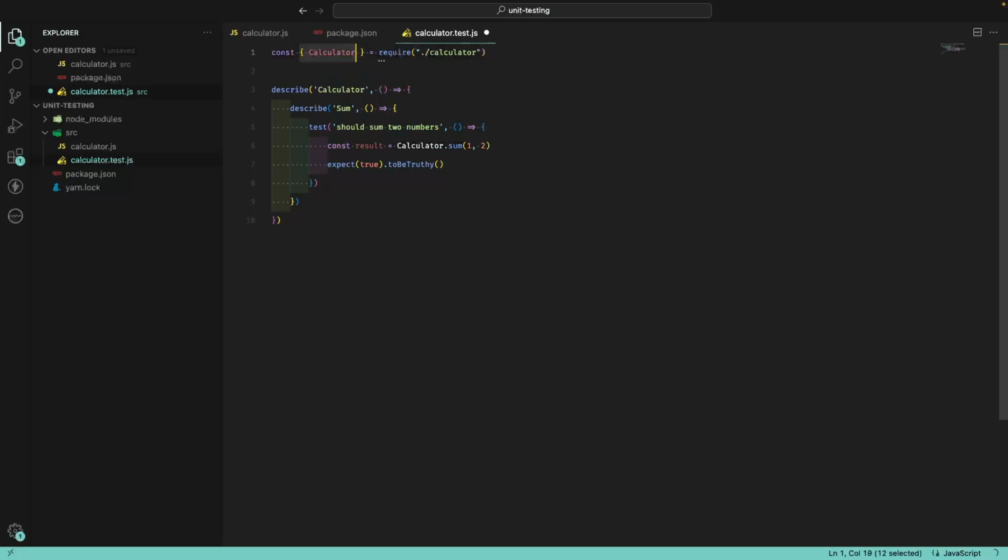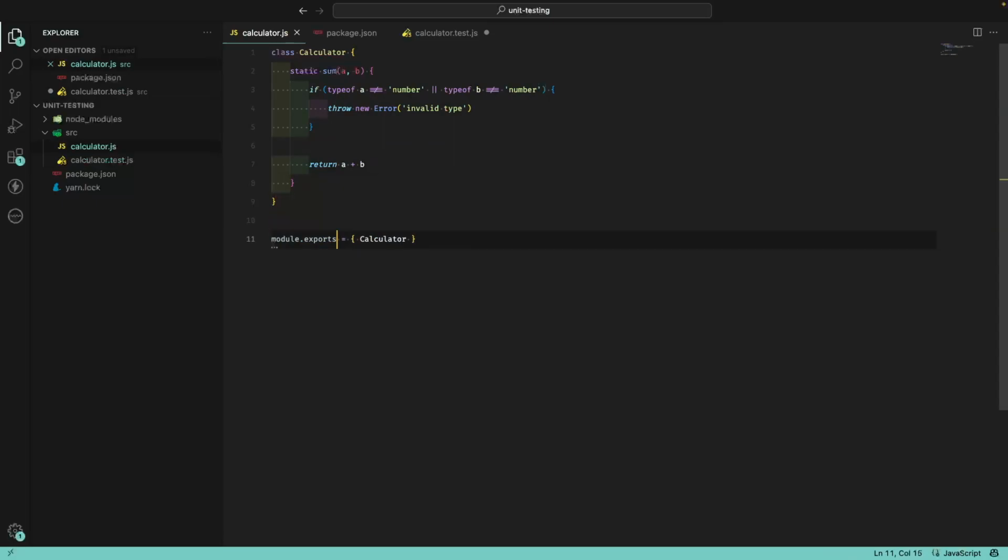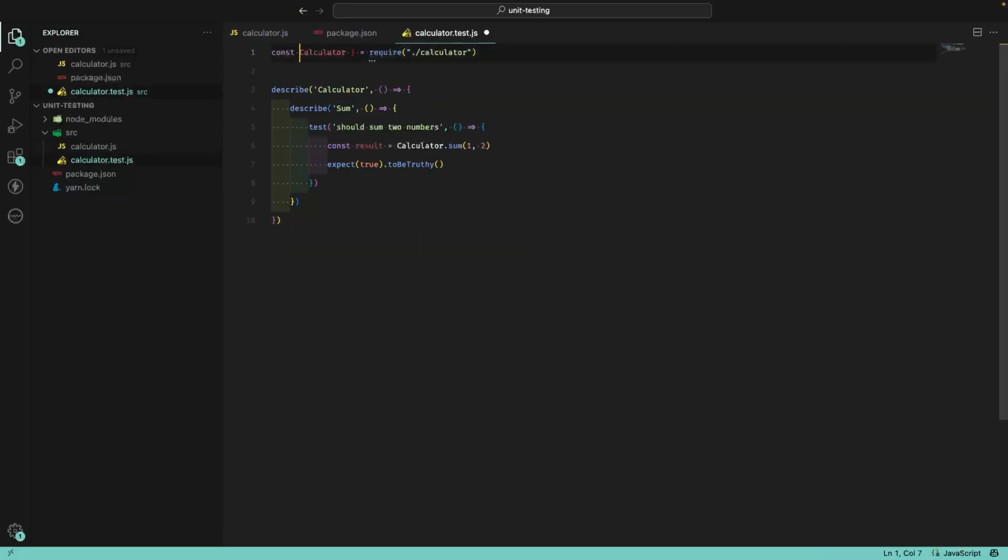We are destructuring the calculator because we exported it as an object. So to get this, we could, for example, write calculator equals require calculator dot calculator. This is the same as doing this: we are just extracting the calculator property from the export in the calculator file, right?